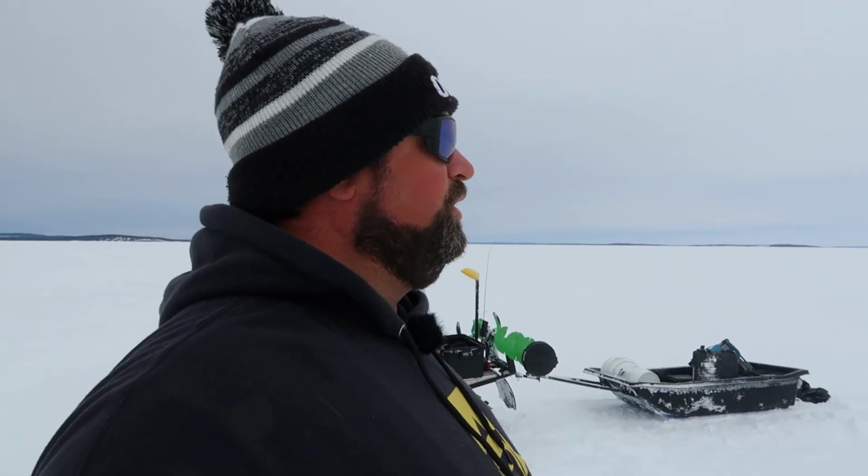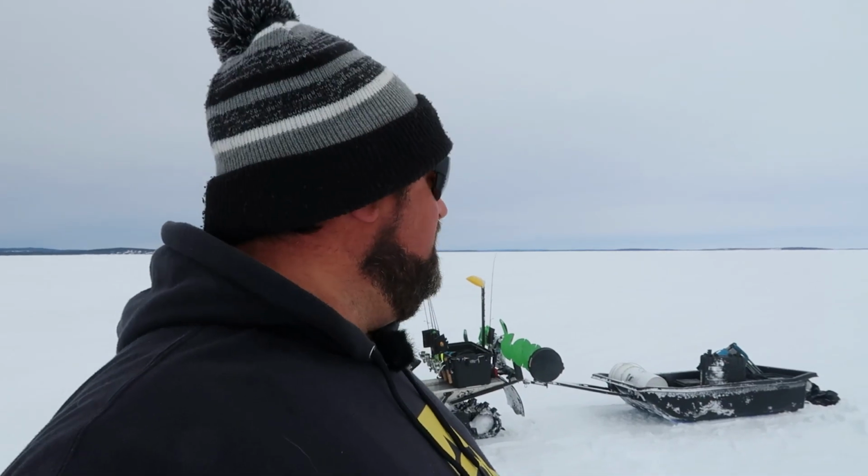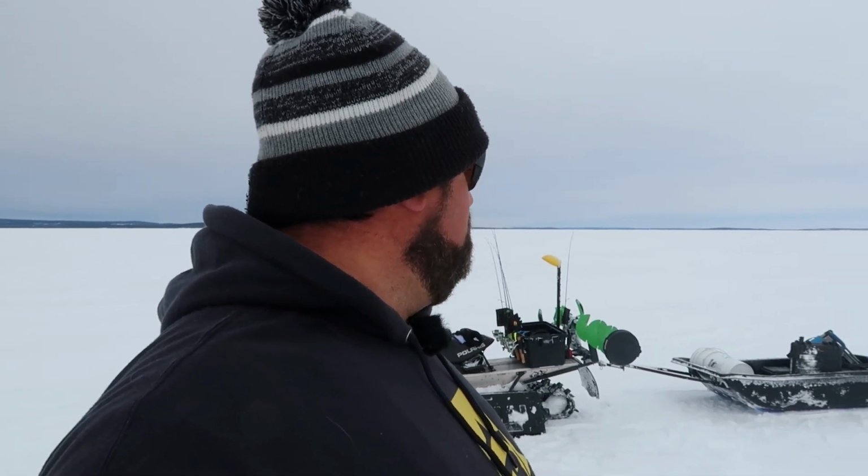I can actually have 2 holes here, maybe even 3 holes, one for the flasher. A lot of people say, why don't you drill another hole for the flasher? A lot of it is just trying to be efficient in moving lots. If you drilled 2 holes every spot you went, plus I'm also dealing with a lot of slush this year in some of the areas that I'm fishing, and if I drill more holes, it means more slush. So anyways, pop some holes, or a hole, 2 holes, I don't even know yet. We'll just take it as it goes here.